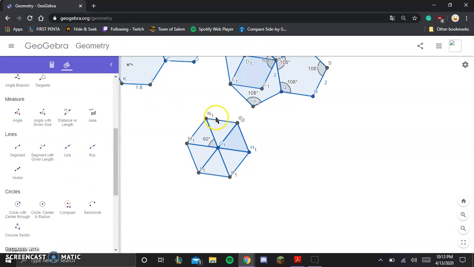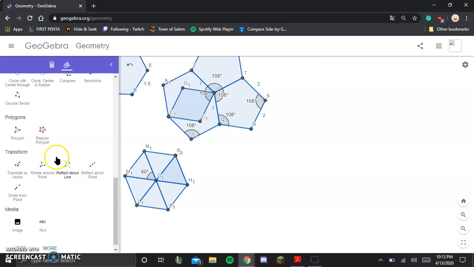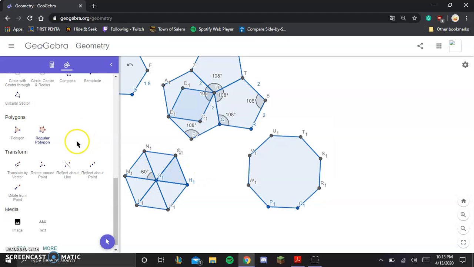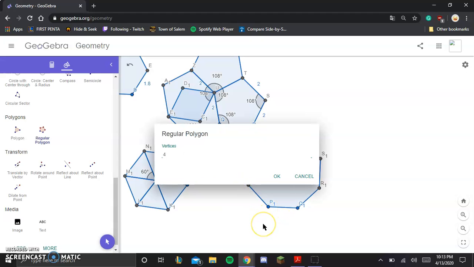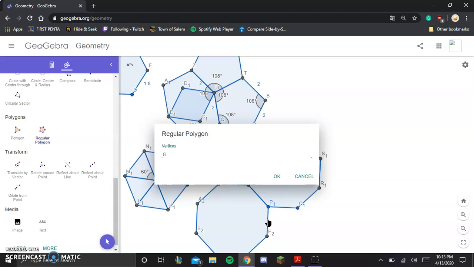But if we did a different polygon such as, let's say, an octagon, just to make sure it's not just even ones that will work, and we create a regular polygon there, W1 P1, click 8, and then we create one from Q1 to P1, click 8.